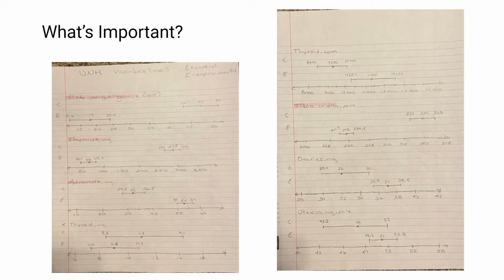The thyroid weight was of no interest because the standard deviation of the control overlapped with the mean of the experimental group. We decided the thyroid activity was of interest in that it was more active in the experimental rats than the controlled. Tibia width of the experimental rats was much lower than that of the controlled, so we noted it as significantly different. The ovaries in the female experimental rats generally increased, and our group deemed them of interest. The standard deviation of the controlled rats' uteruses overlapped with the mean of the experimental rats, so the uterus is of no interest.